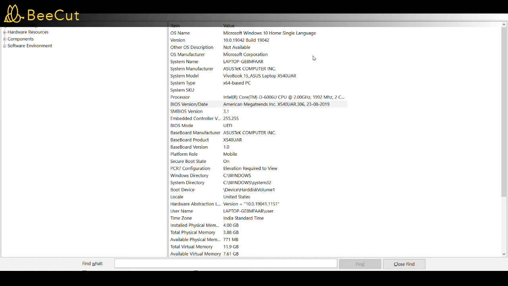And also you can find it using MyASUS. And I will show you another method apart from these two methods that I have mentioned, that is MyASUS and BIOS utility EZ mode.